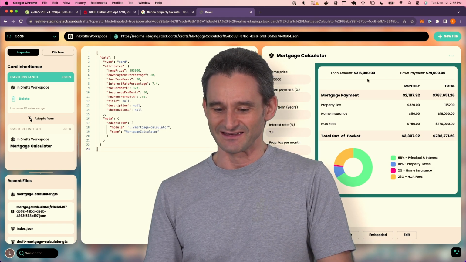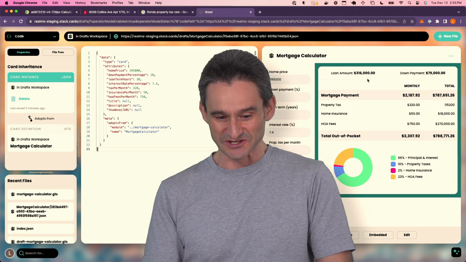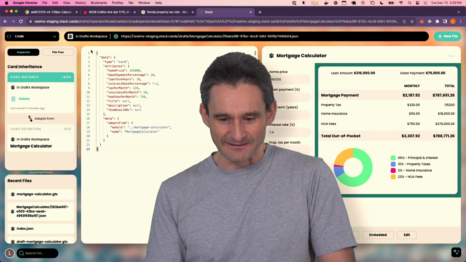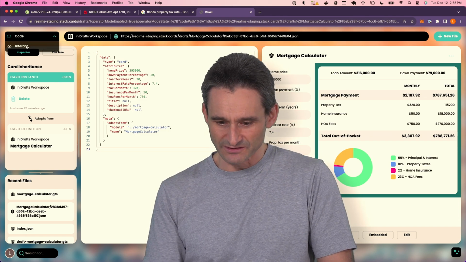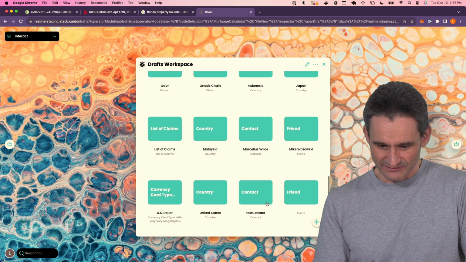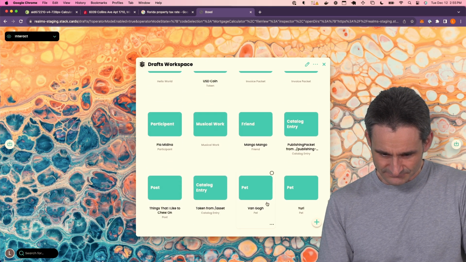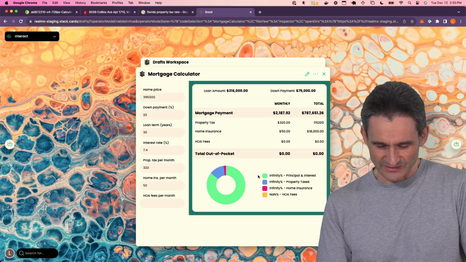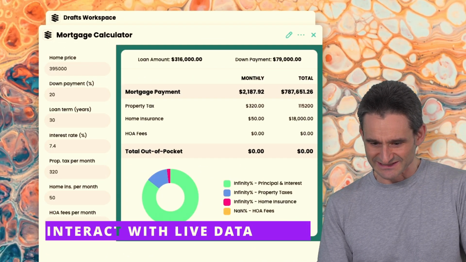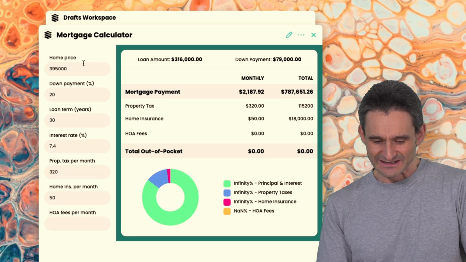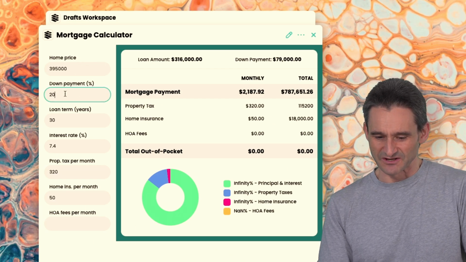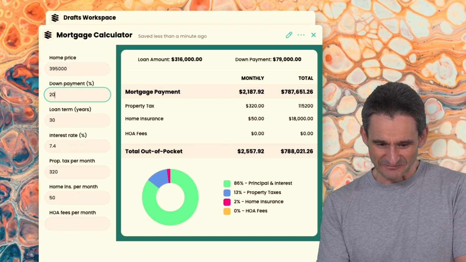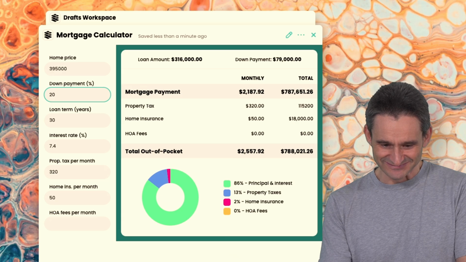We've got a calculator that looks pretty great and works pretty great. I guess one thing I'd love to do is to take a quick look at it in our interact mode. Let's see if we can take a look there. So here's our mortgage calculator card. And if we click into it, you can see in this interact mode, it stacks these cards up. And sure enough, without any of the code mode stuff, it's here and it still works. It's pretty neat. Very cool.